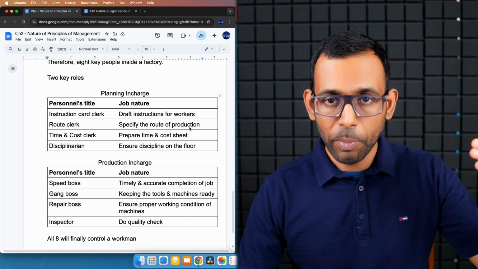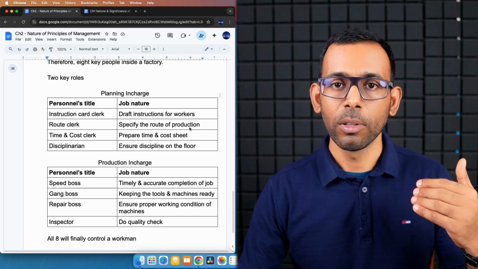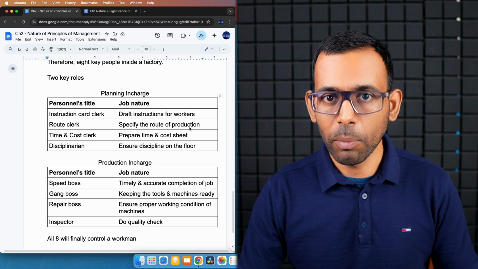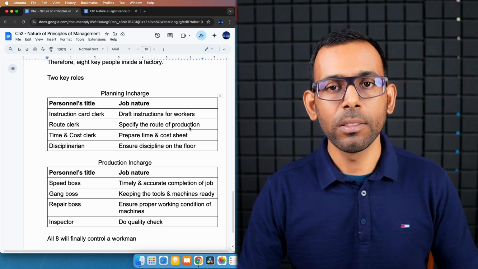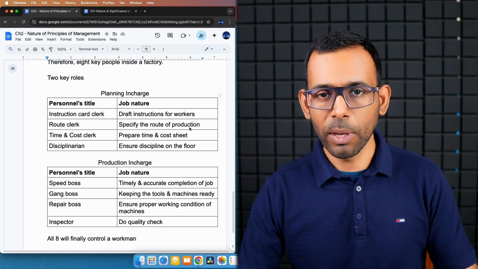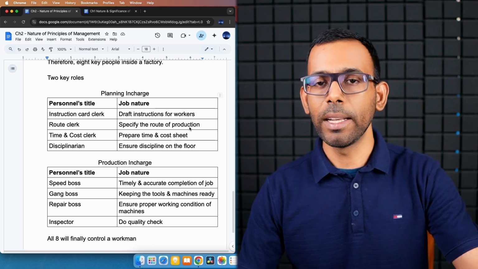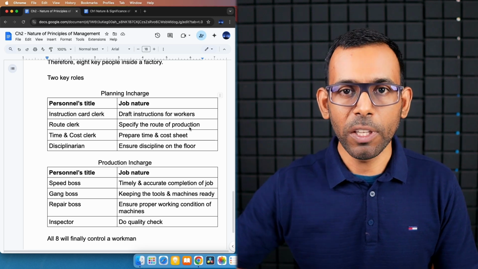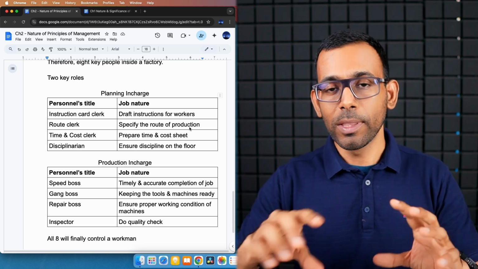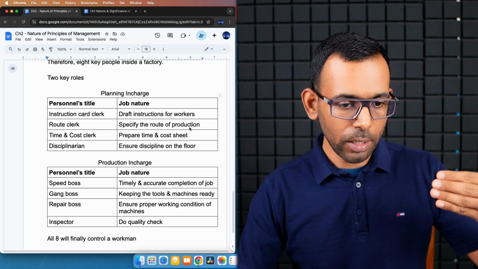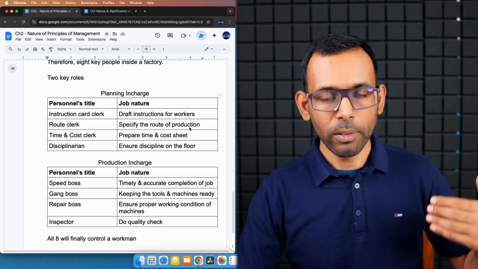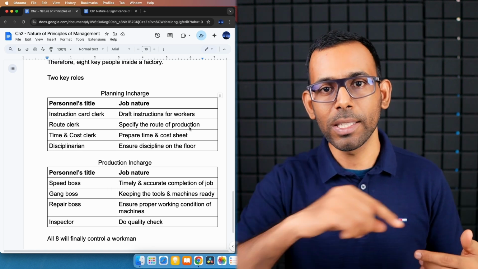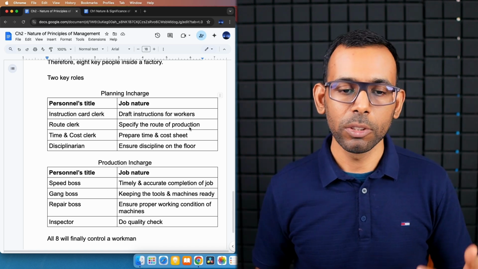So the first step is to prepare the milk, clean the milk first, heat it well and kill the bacteria and everything, and then cool down the milkshake and then add all the ingredients, flavors and everything. So prepare the milk first and then they will send it to the packing area and there it will be packed and finally it will be sent to the finished goods storage area. So this is the route. So the route clerk will tell, okay, today the first thing it should go to the heating chamber. Milk should be routed to the heating chamber. So this is exactly how the route clerk's job is.